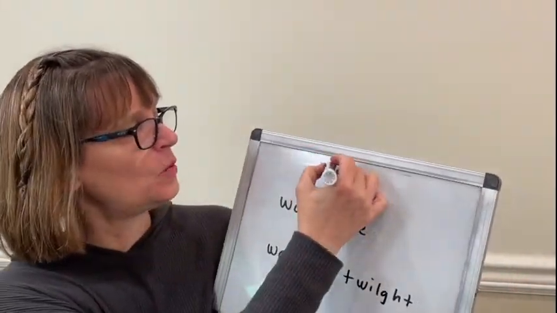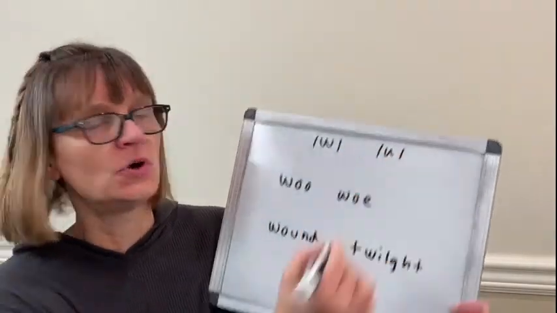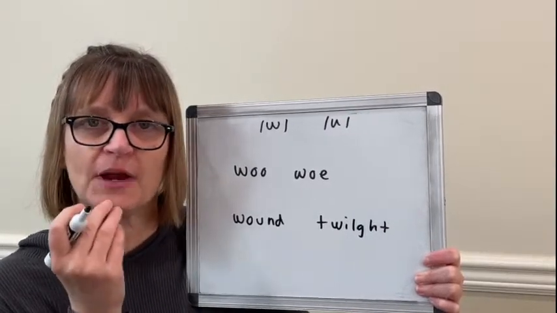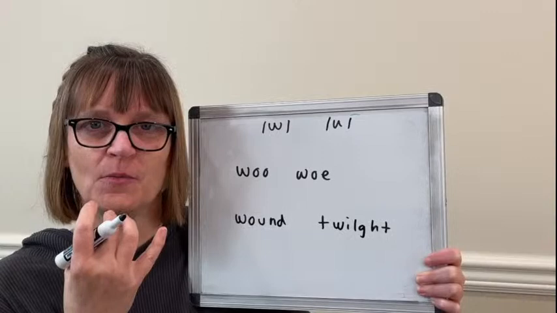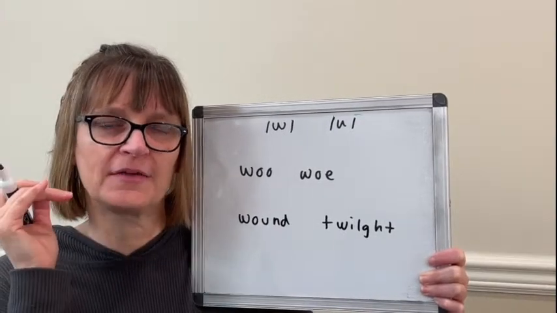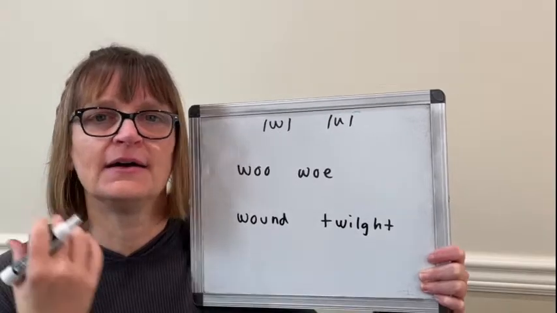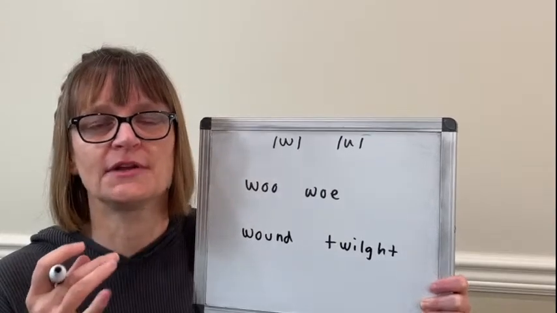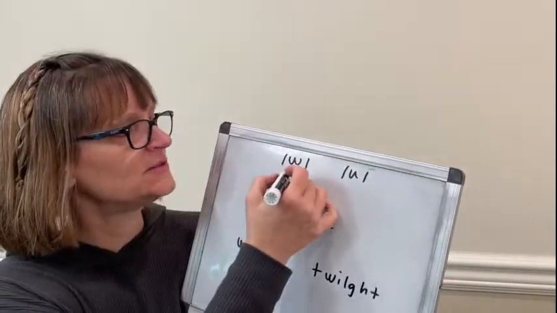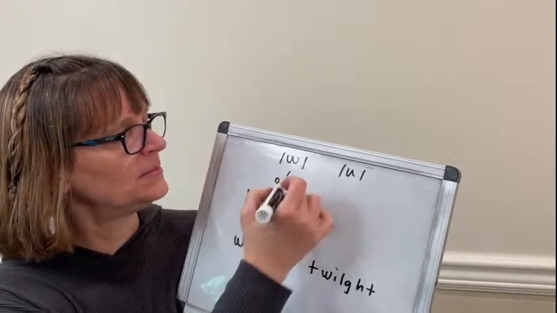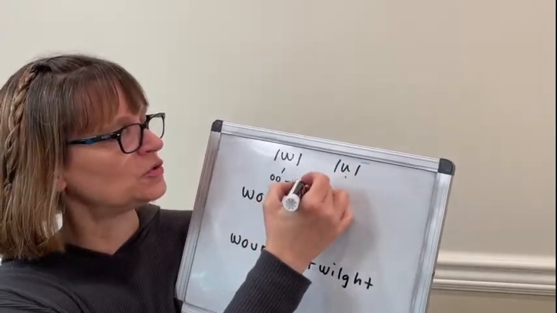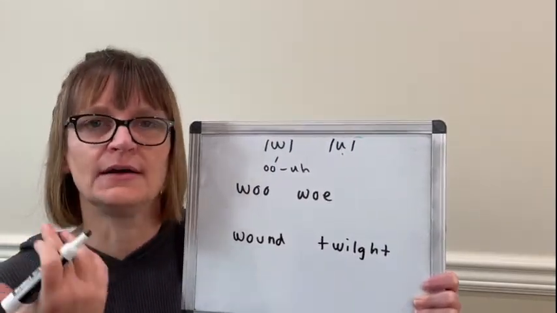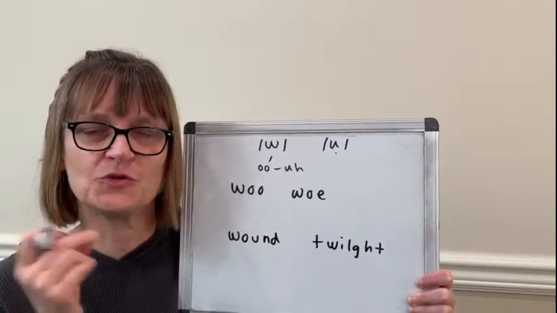So the difference between the w and the oo is that oo is just a clear vowel. So I don't make any change when I'm making that. I just move into the tight, rounded position. Ooh, back of the tongue lifted, resonance happens in the back. Versus the w it's a consonant sound, but it can be called a semivowel or a glide. That's because it typically moves between the oo vowel and the schwa vowel. So it's a quick glide between oo and wa. And so you have to have that movement when you're saying the sound.